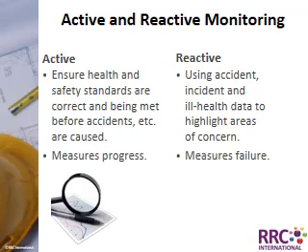There are many different ways of actively monitoring health and safety performance. The various active monitoring methods are often called leading indicators. The leading indicators are indicators that show the direction of travel before an unwanted event, such as an accident, occurs. If leading indicators are moving in a positive direction, then the chance of having an accident is reduced. Conversely, if leading indicators are moving in a negative direction, then the chance of having an accident is increased.